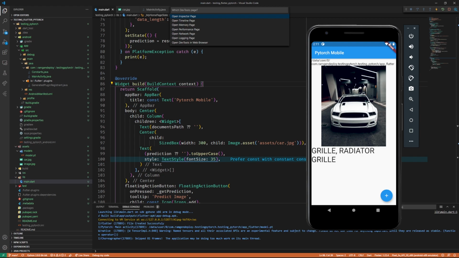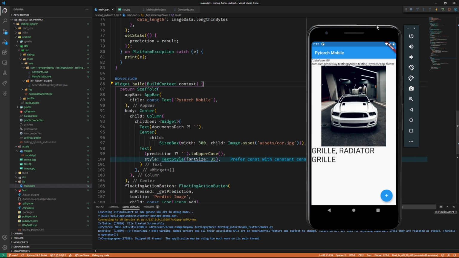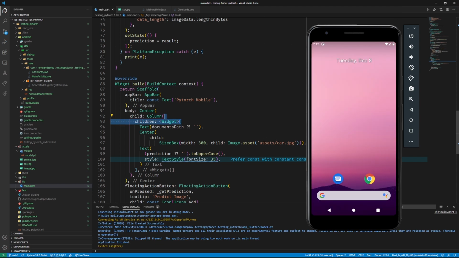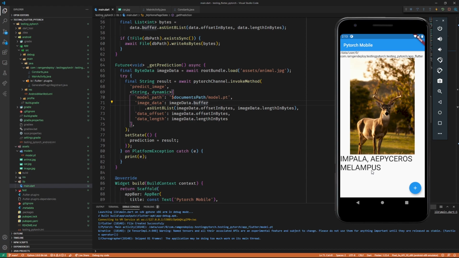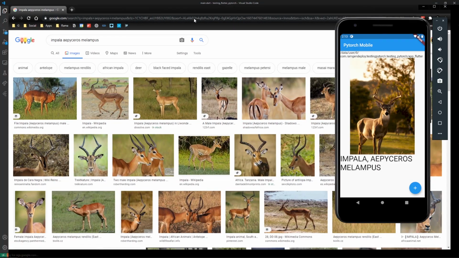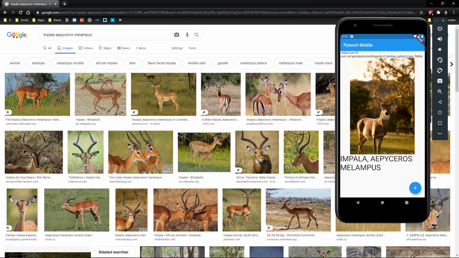Let's get an image with an animal. I know that ImageNet has a lot of animals. Let's get a deer. Okay, new image. Let's stop this and change this. Okay, let's see what the model says. And we have, I don't know what this is, let's see what Google says. All right, so look at this. I mean, it's a little bit far off because I think this is a deer, but it's not that bad. Maybe it got confused by the horns, but yeah.